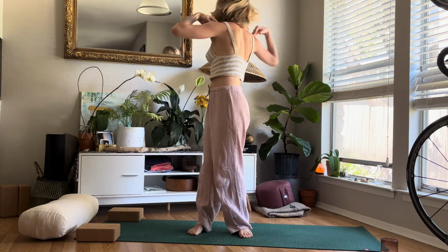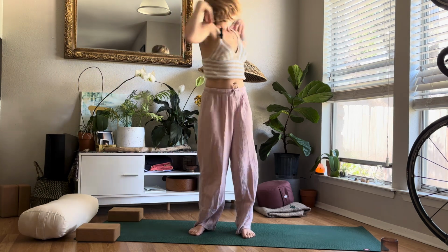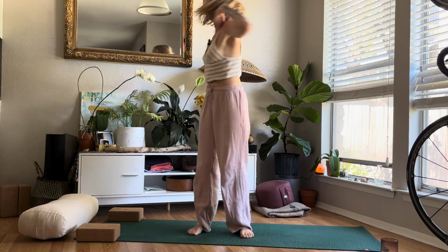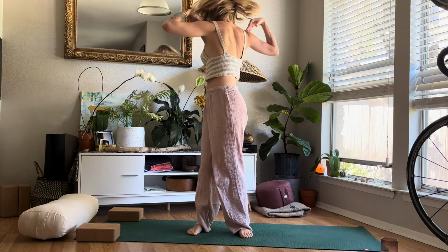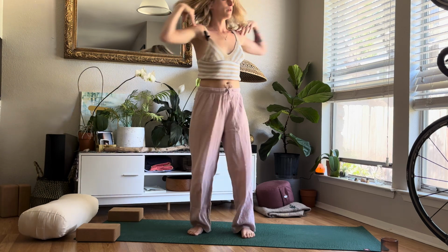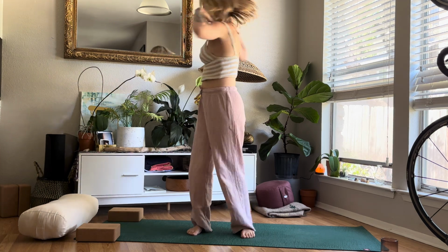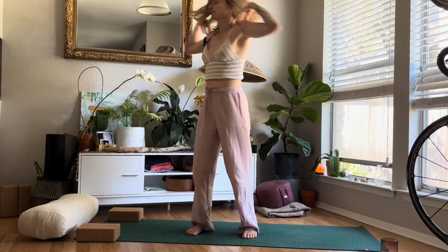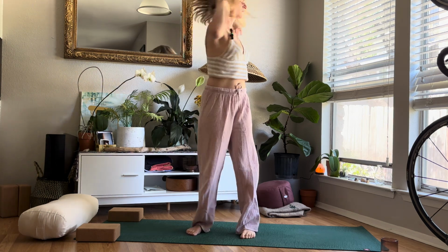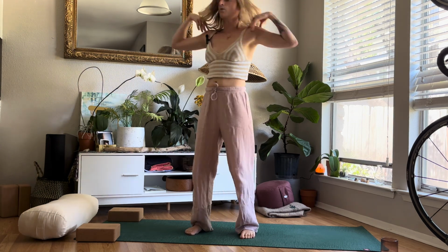Go faster. Keep going, sucking all the air in through your nose and forcibly blowing it out through the nose. A few more seconds. 3, 2, 1. Find center.